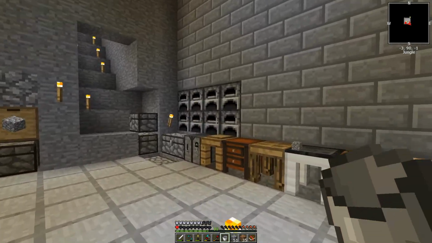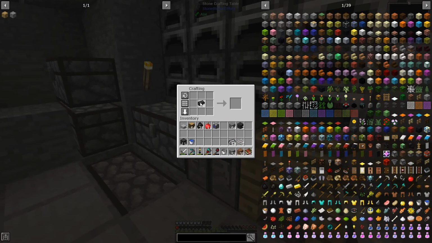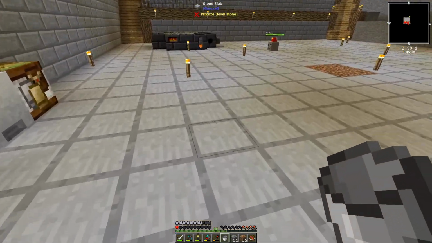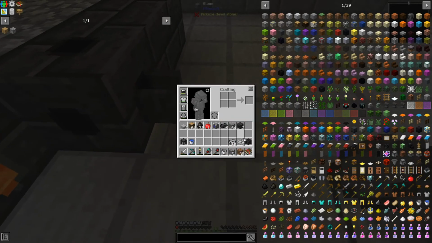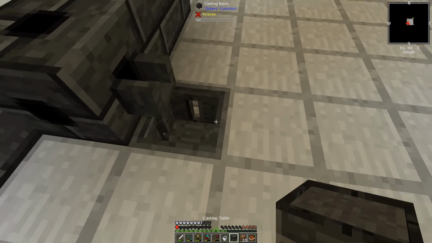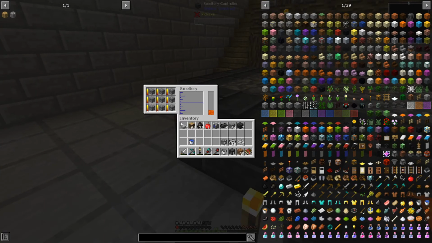Gotta make that casting basin. And I assume that it's just like this. Yeah. We're gonna put that right here. And we can switch out this for the casting table later if we want to make ingots.